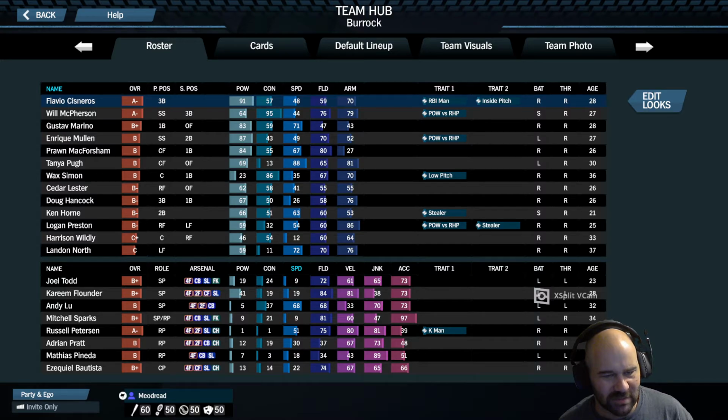The outfield is also a bit of a mess. But I do like some of what we're seeing here, actually. Pretty solid. And then the pitching is not amazing at the top end. I mean, Joel Todd is not a great ace pitcher, but it's pretty decent. You got 2 B pluses and a B for starters and a B plus long reliever. There's an A minus in the bullpen, pair of Bs, B plus.